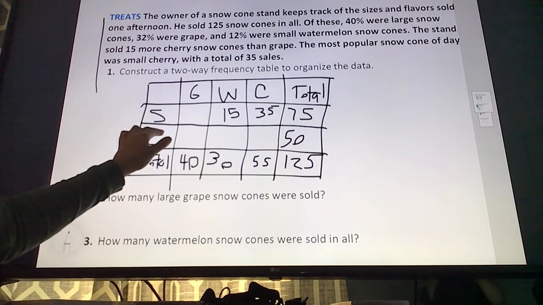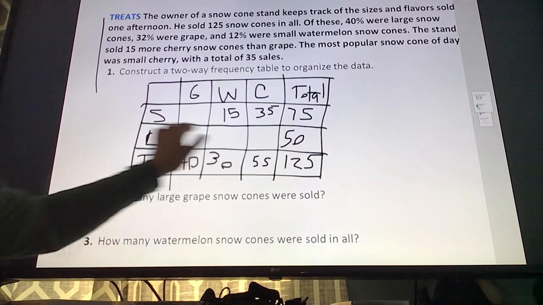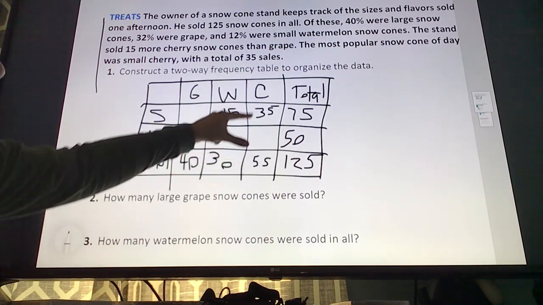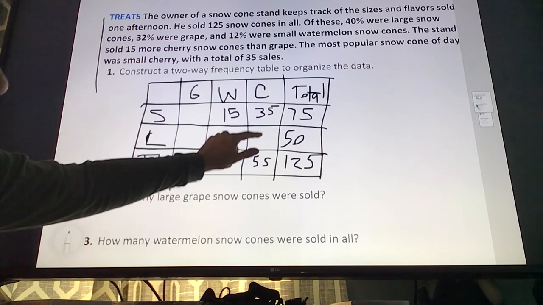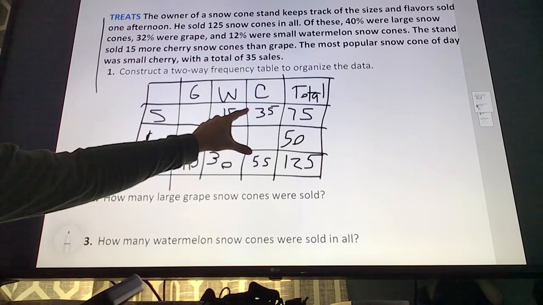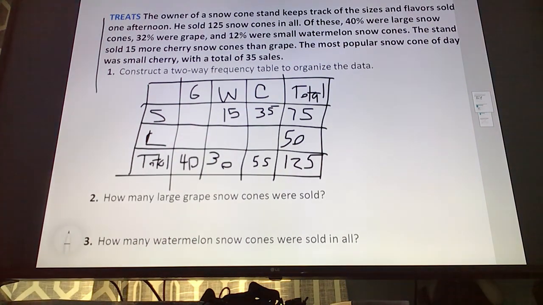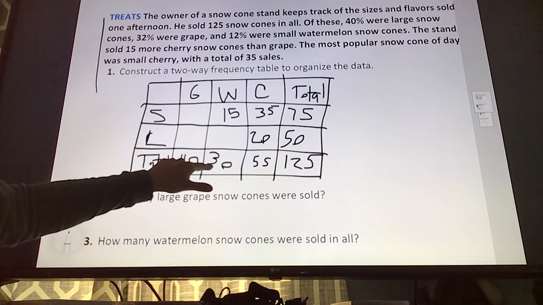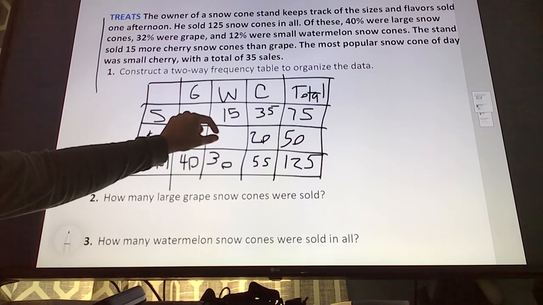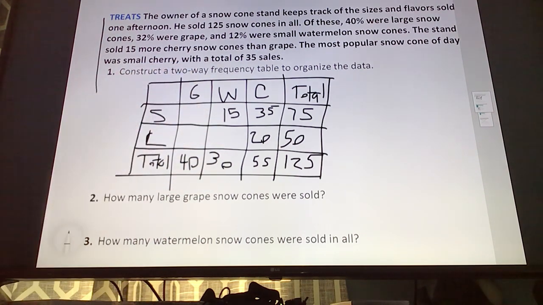Again, start following along. There are too many empty for this row, but on this row there's only 1 missing, so I can do that one. 55 minus 35 will give us this middle box, and that's going to be 20. I know my handwriting sucks. And then this one, same thing: 30 minus 15 will give us that missing box. So that's going to be 15.